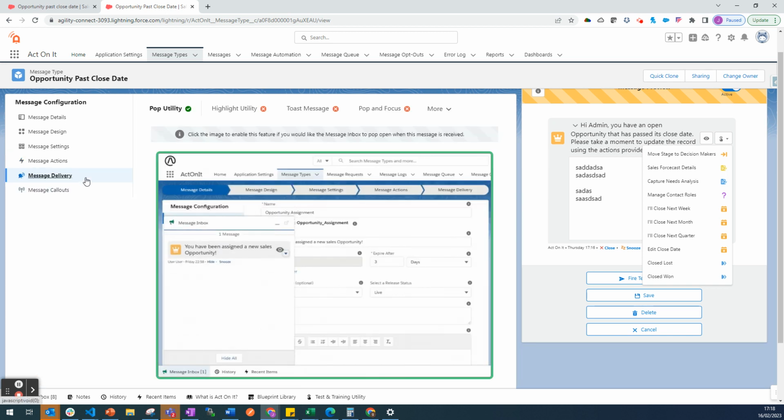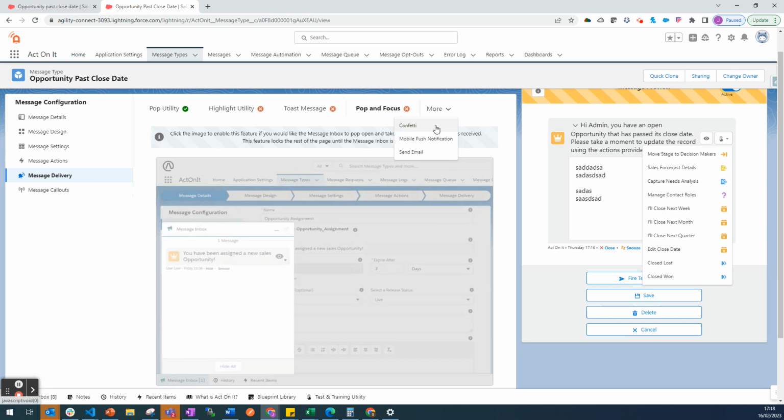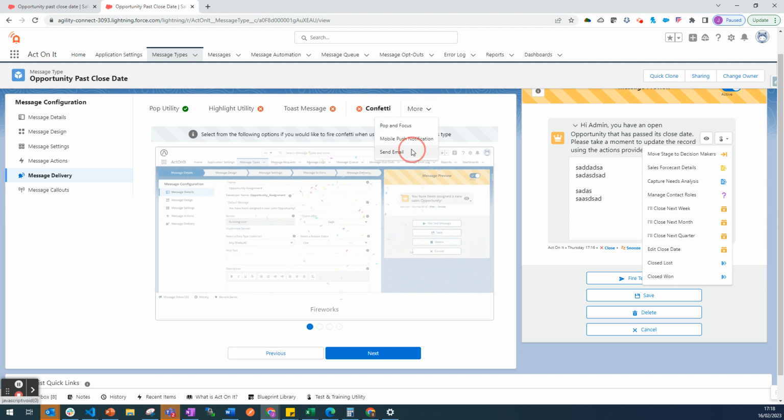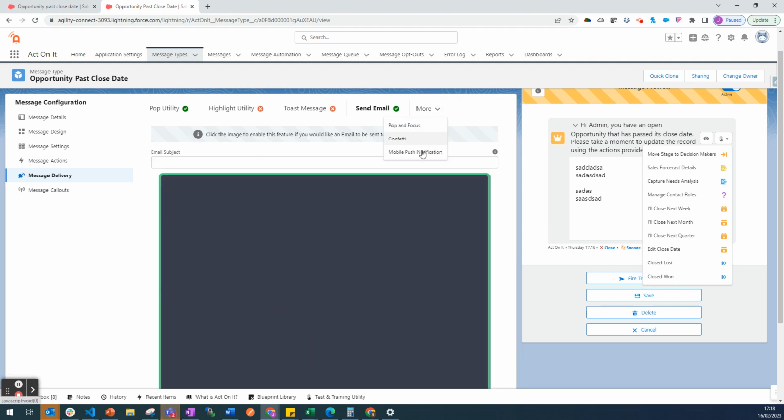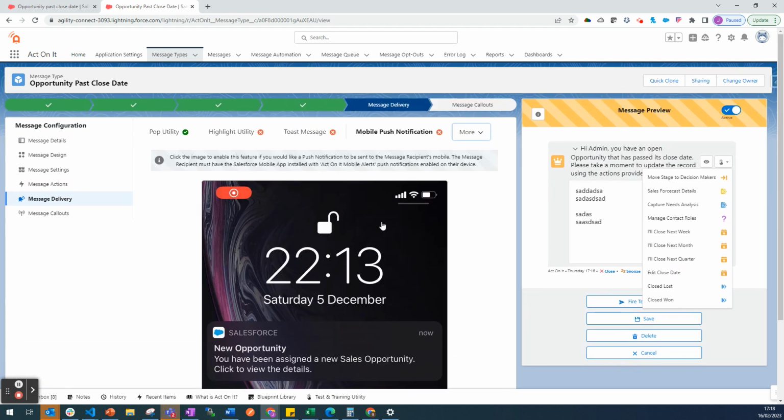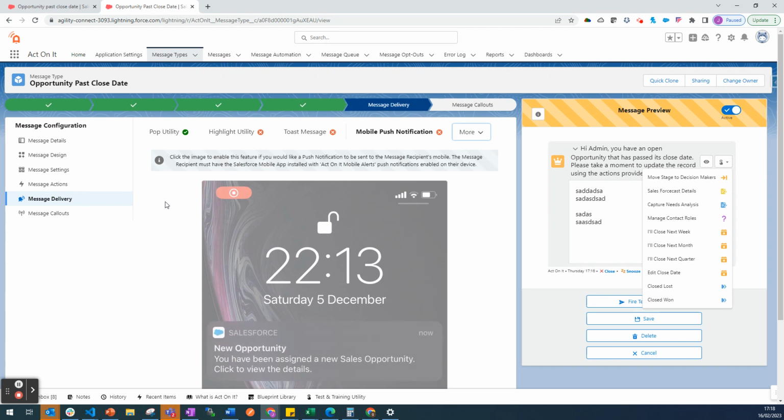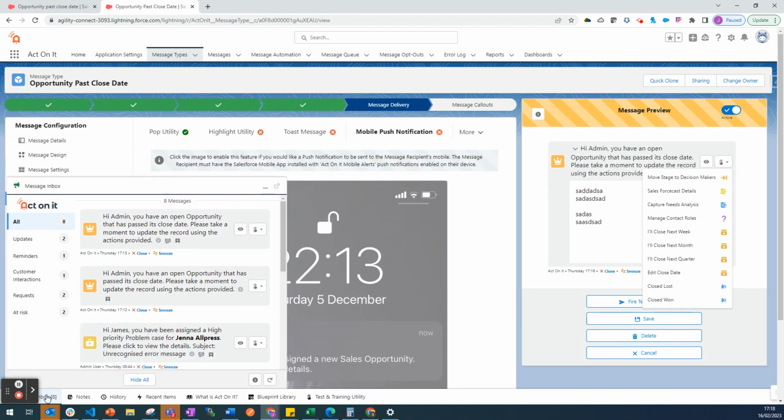Lastly, we have our message delivery as well. Do we want this notification to pop up? Do we want it to fire confetti? Do we want to reach our users outside of Salesforce with an email notification or a mobile push notification? We, of course, have plans to extend this into Slack as well, but safe harbor that, please don't hold us to that until that's available. But that is our intention. So hopefully you get a good sense that there's a lot of flexibility there for you to deliver the right message to the right people at the right time, and just give them a helping hand. Bring that information to them in the foreground so that they can act on it faster and easier.